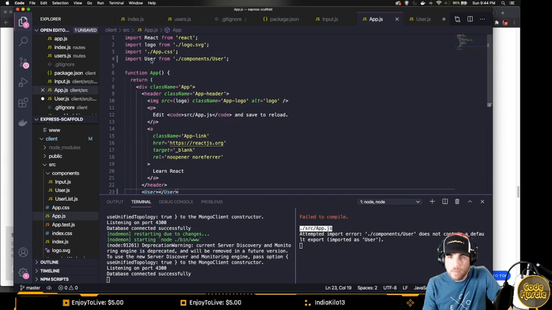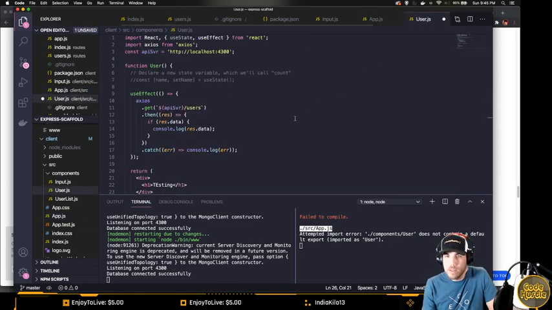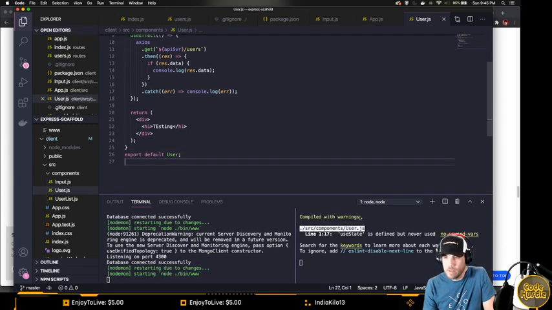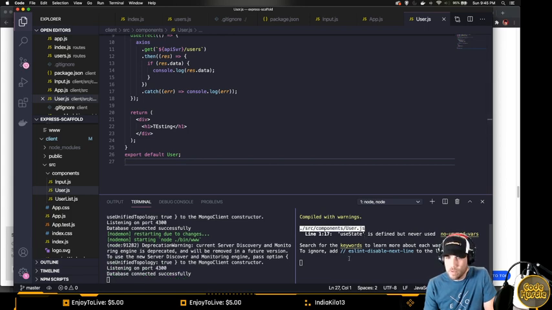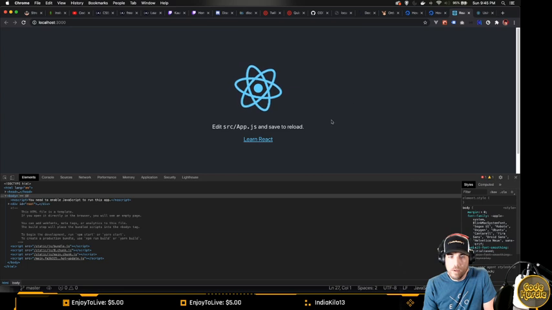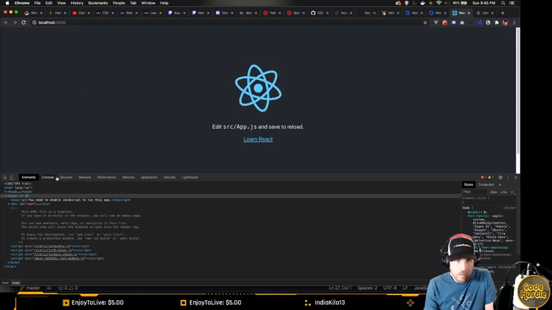Why? How did I? I did do it as default. Attempted import error: does not contain default export. Oh wait, yes it does. I'm gonna save it first. There you go. That helps. Okay, so that means this is working, but question is, oh wait a second here.